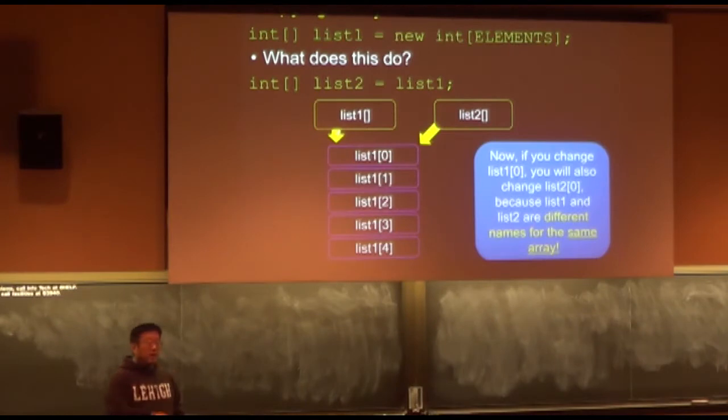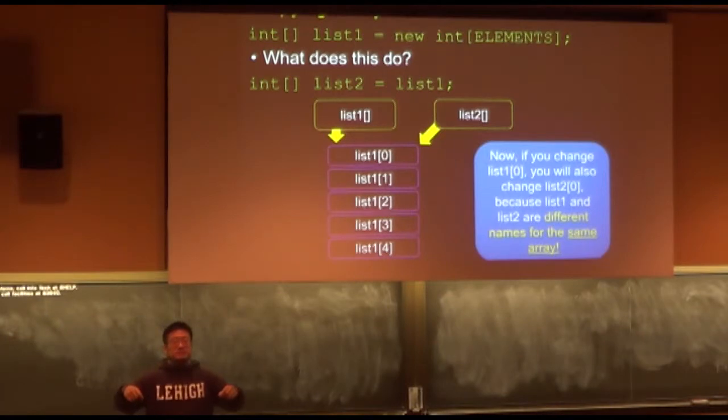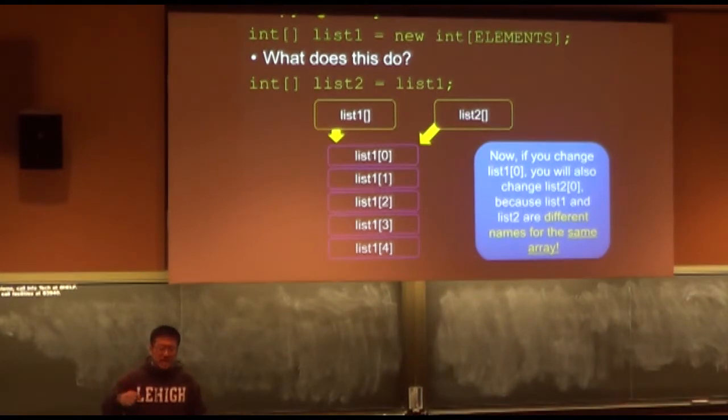So this would be a problem, right? Like I could make a copy of a regular variable this way, right? If I had int val1 and int val2, and I said val2 is equal to val1, then I've got two variables where they both have the same value. And modifying val2 would not change val1 because it's two copies of the same data, right? But when list2 points to the same place in memory as list1, then changes to list1 become apparent when you change list2.